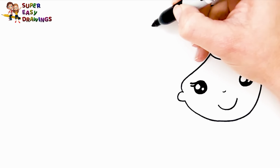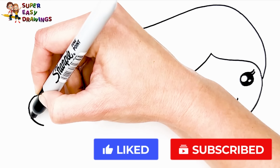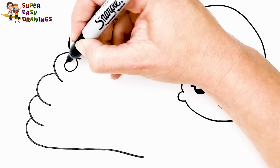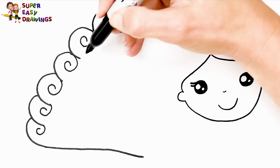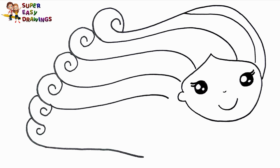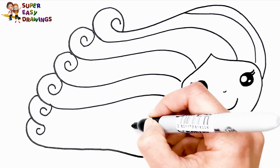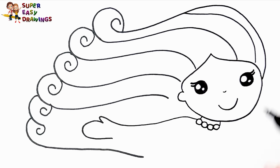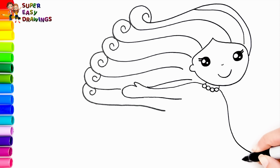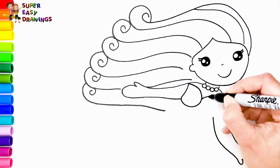I start with her beautiful hair like this. Now let's decorate her like this. Then I draw her neck. Then I draw her arms. Her chest. I draw her bra.